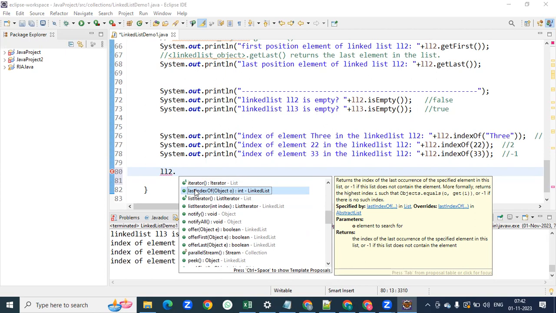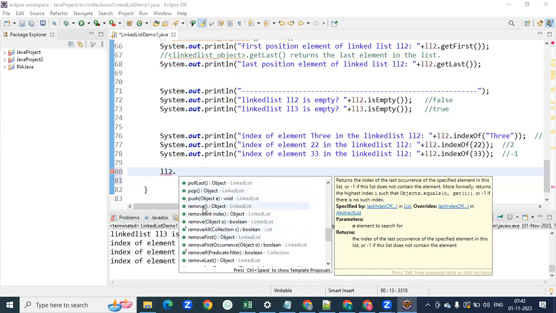Even here it works the same. And removing an element from the linked list. Remove first, which is used for removing the first element of the linked list.